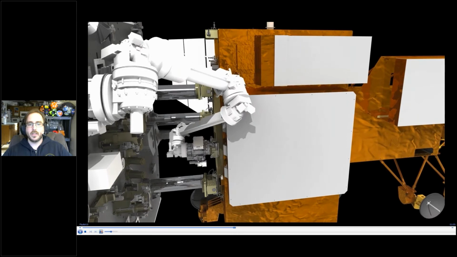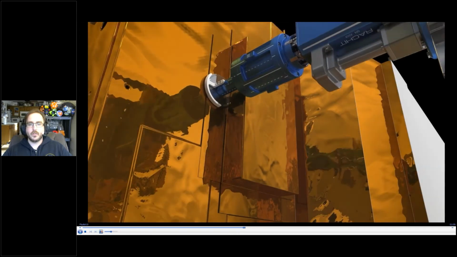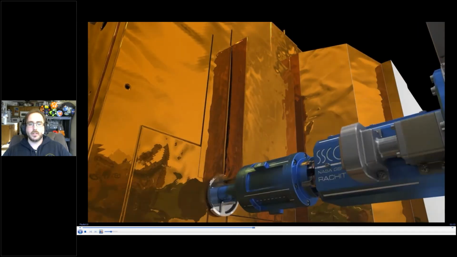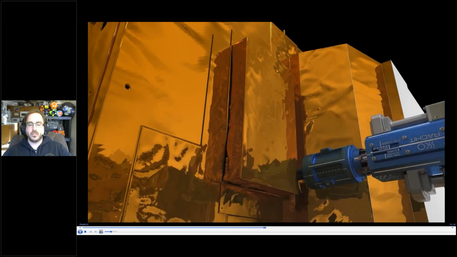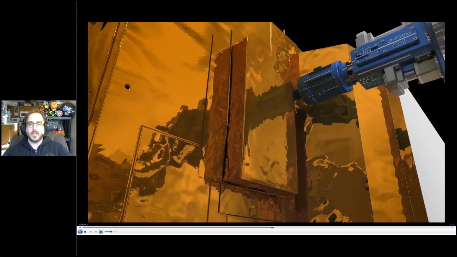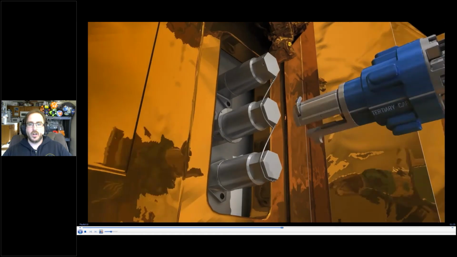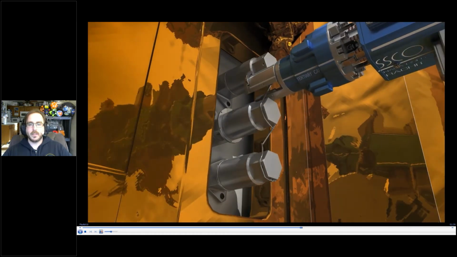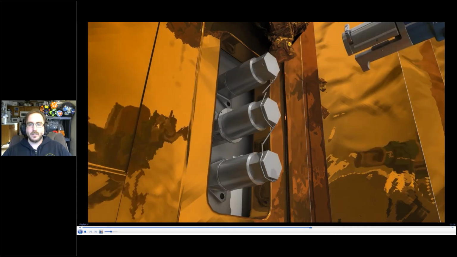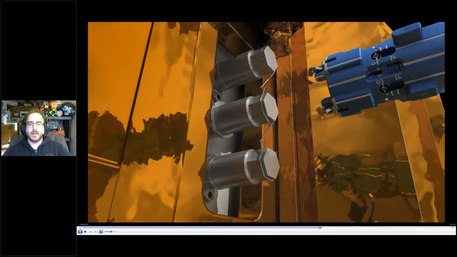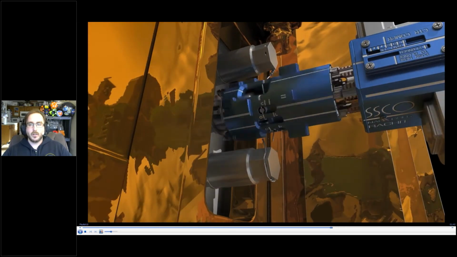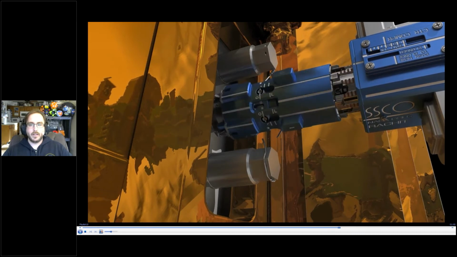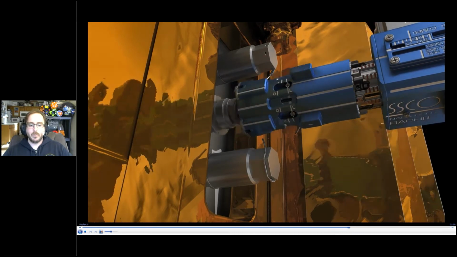Moves it down onto these 3 berthing posts, and then the rest of this video really focuses on the servicing phase, which is when the robotics team gets to show off all the cool stuff they've been working on. You know, it's going to use a saw to cut open some insulation. It's going to cut some of these wires that are preventing the caps from being accessed. It's going to take these caps off of the fill and drain valve, and then it's actually going to transfer some propellant and allow Landsat 7 to continue doing what it's been doing.